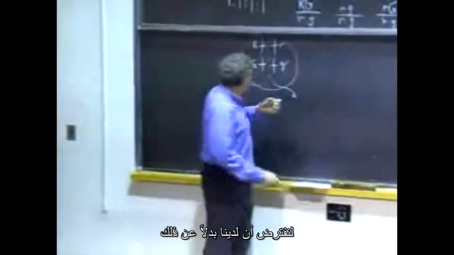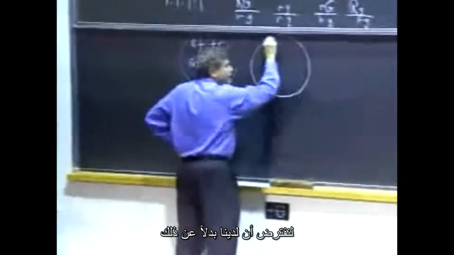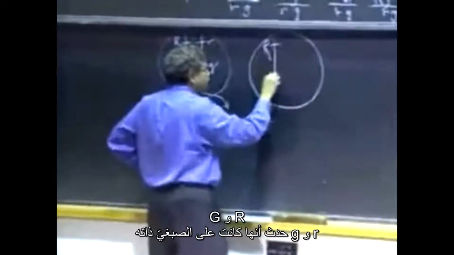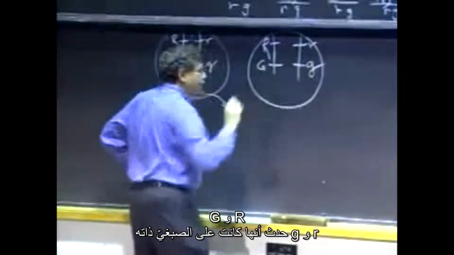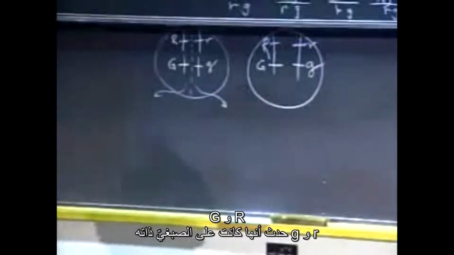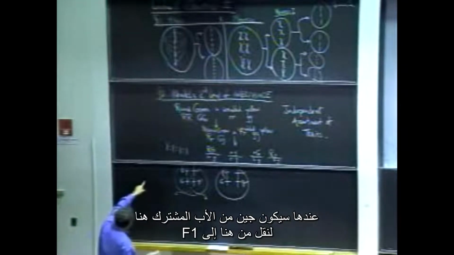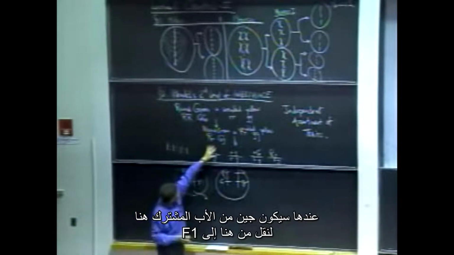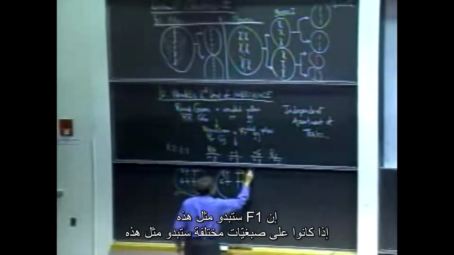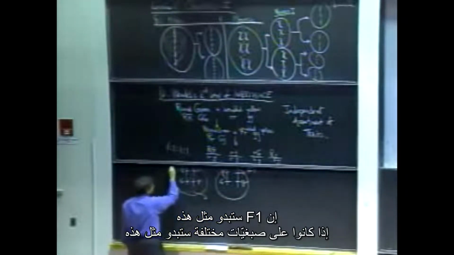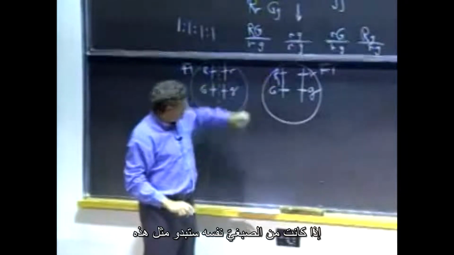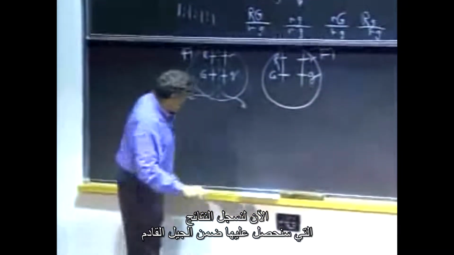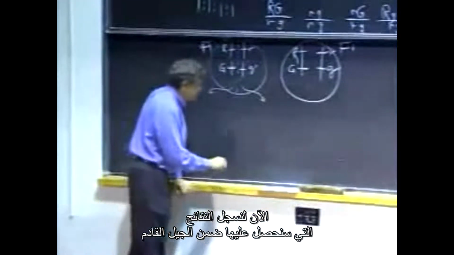So suppose we instead had big R and big G, little r, little g, happen to have been on the same chromosome. Then they would have been inherited from the common parent here, say from here into the F1. The F1 would look like this. If they're on different chromosomes, it would look like this. If on the same chromosome, it would look like this. And now, let's make a little scorecard of what's going to get passed on to the next generation.